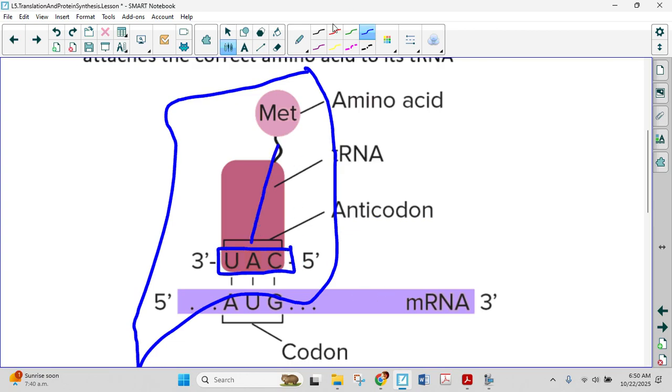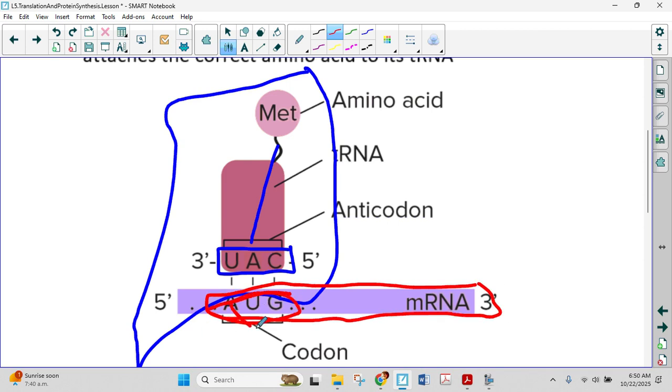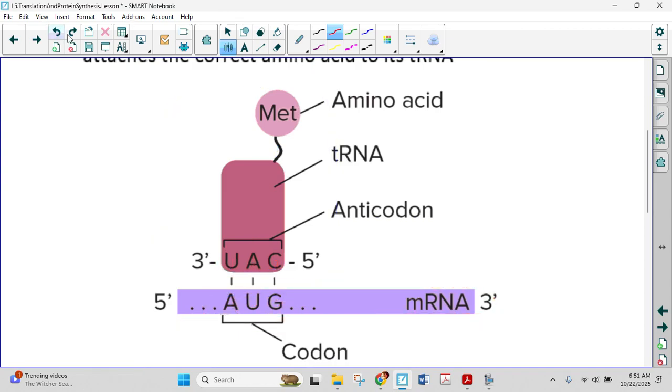But this is the message that came out of the nucleus right here, being like, hey, I need some start codons right here. So I've got the code for AUG, and this guy's like, yo, I've got your opposite right here. I match up U, A, C. I'm your anticodon. So I can come and I can plop methionine right here. And that's going to be the start of whatever's going on.